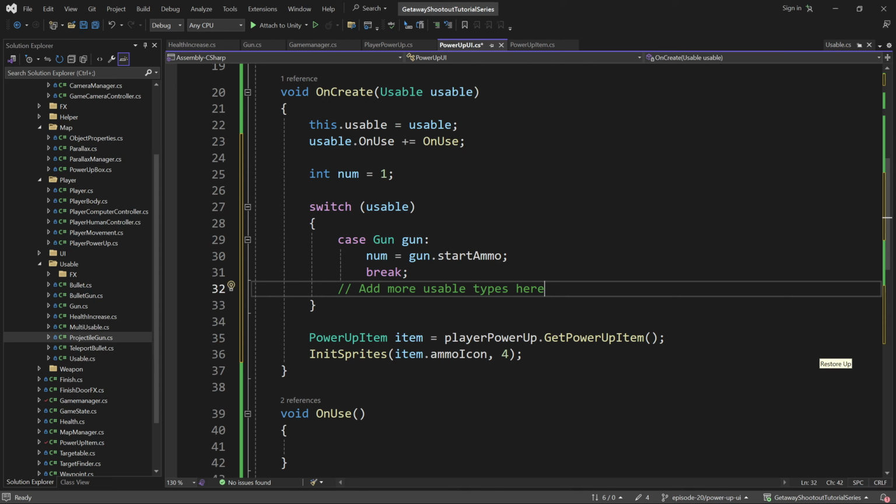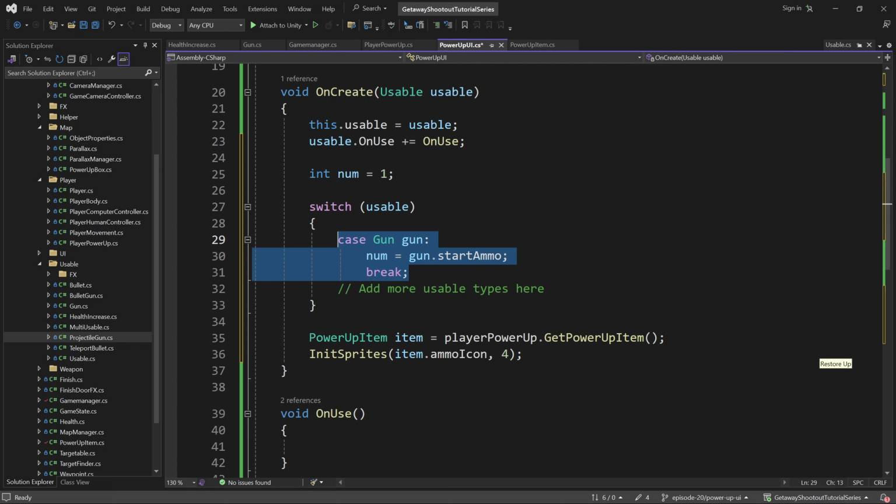To add more usable types here. So if you have different kinds of usable objects that have their own way of being rendered, say if you had something like a tank or some sort of liquid, and you want it to not be rendered as sprites, you want it to be like a metered bar, you can make a case here and then activate the correct kind of UI below right here.